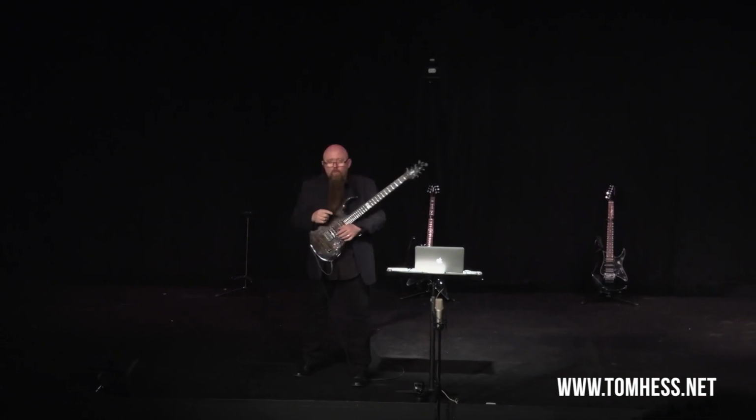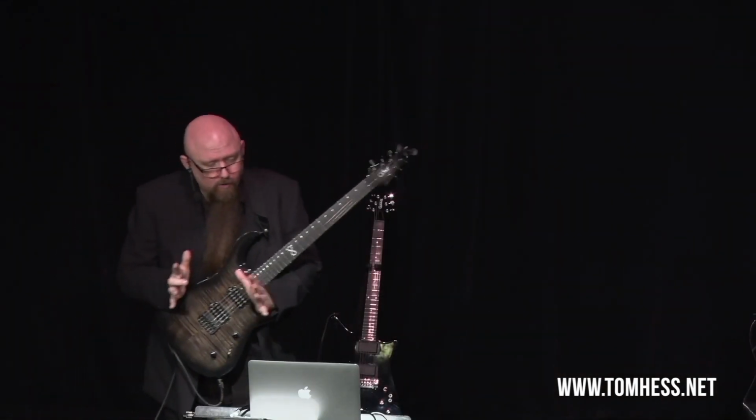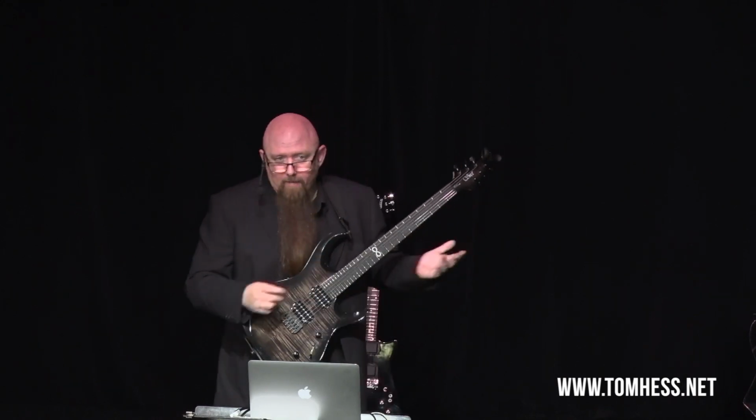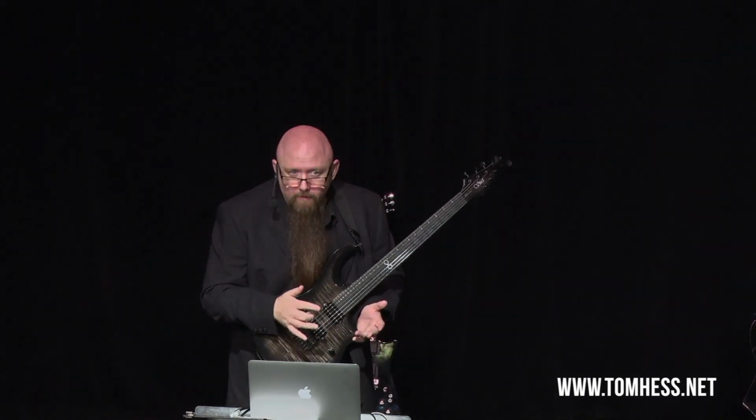All of you in the room probably can do this already. The question is, do you ever do this? Does it sound good when I hold the note out for a long time? Sounds pretty cool, right? It's not hard. I'm not ripping through scales or sweep picking, not doing any of that stuff. Pretty simple. But it sounds good.